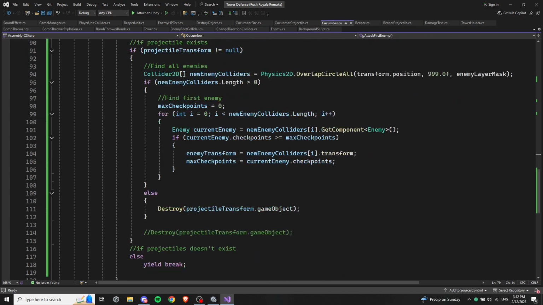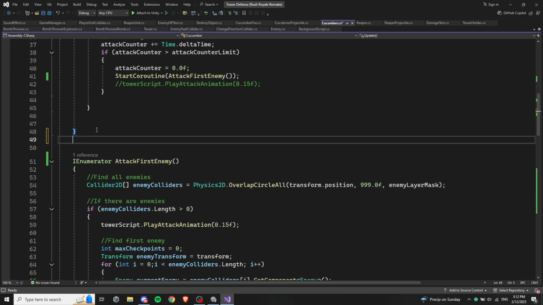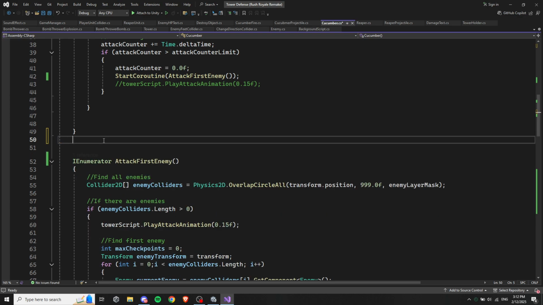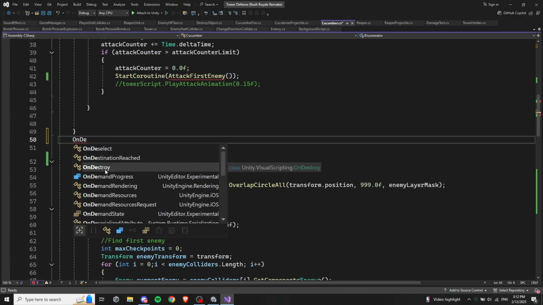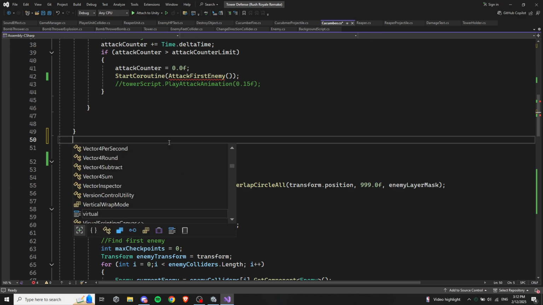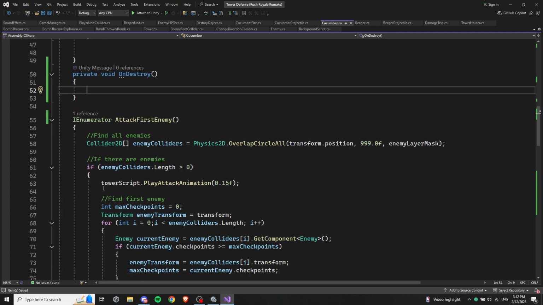Meaning on destroy. So let's see here above this. On destroy, we, yeah, on destroy. So in here, when we destroy the tower, we want to delete that projectile.